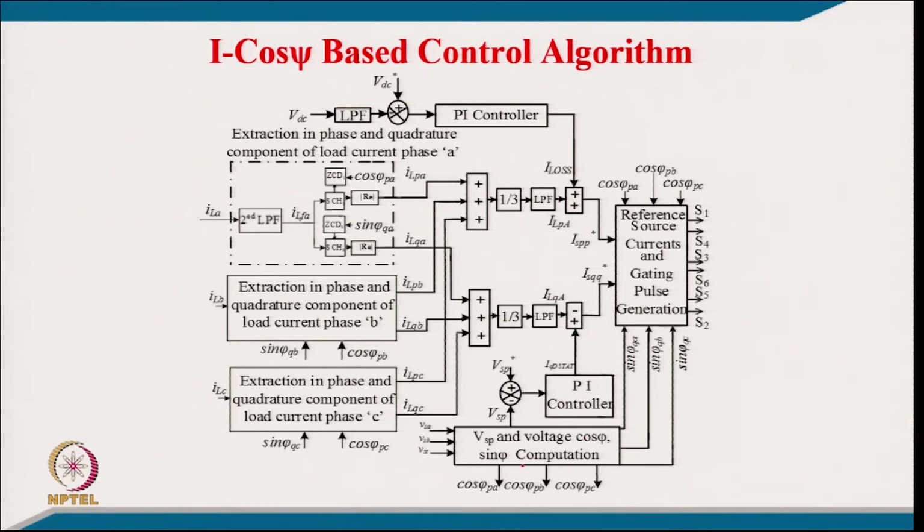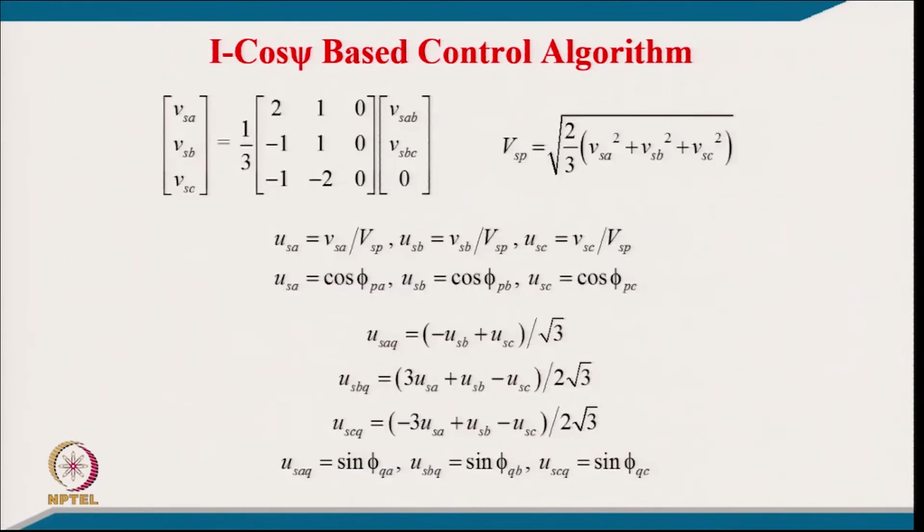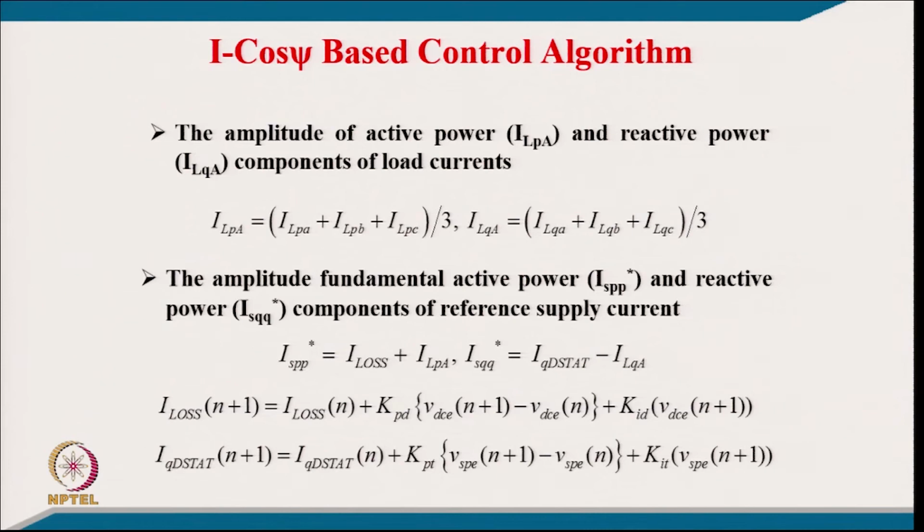These are virtually the unit templates which we are otherwise estimating as in the other two control algorithms also. So, the basic expression here is that from the sensed line voltage we get the phase voltage, and from the phase voltage we get the amplitude and the in-phase template, which is required for sample and hold. We get the quadrature template from the in-phase template, and we consider that for sample and hold also. And the amplitudes of the active and reactive current components we can get for the load, with load balancing by dividing by 3, since all three may be unequal.